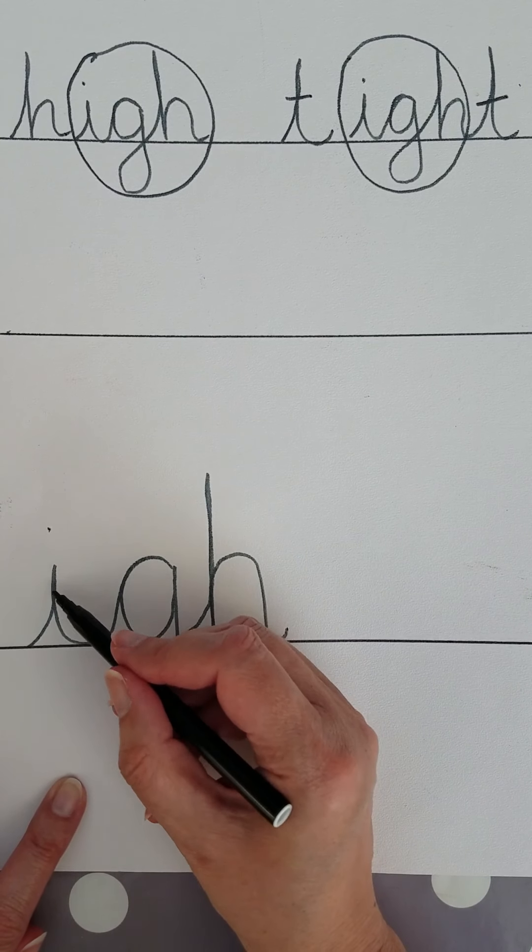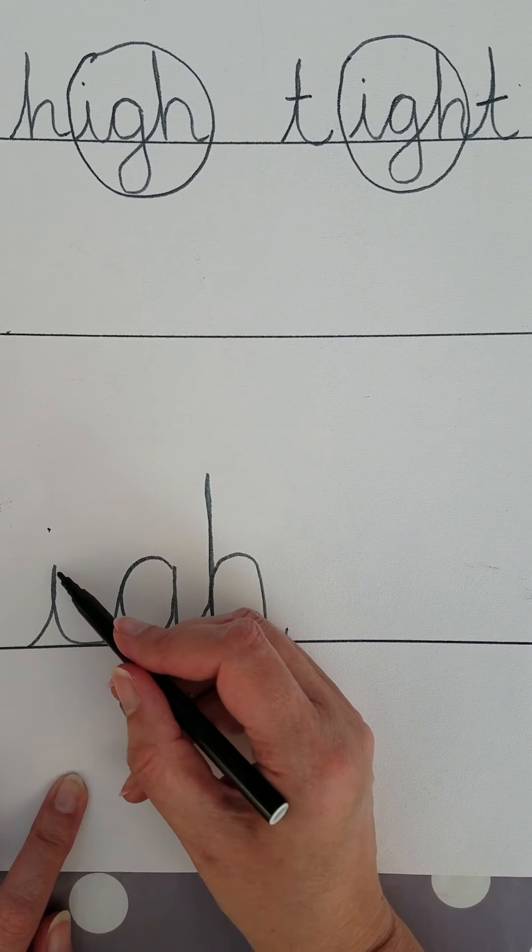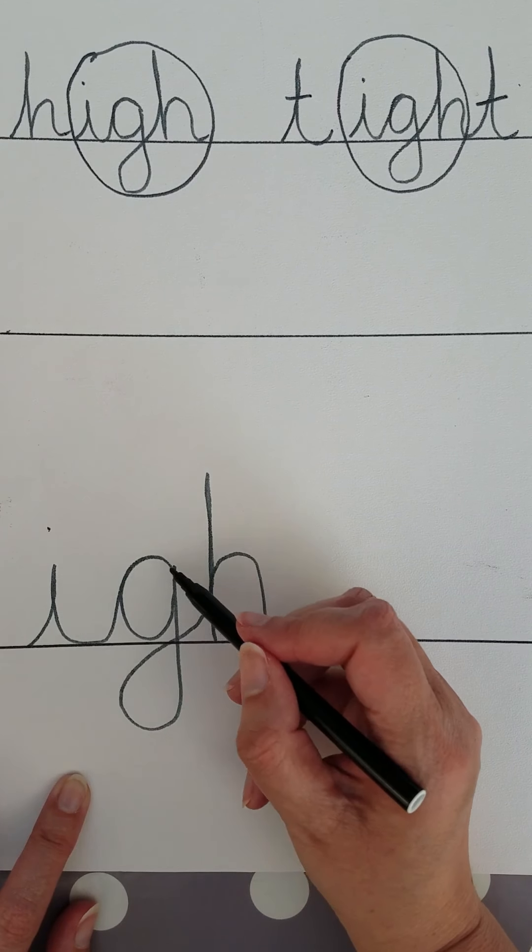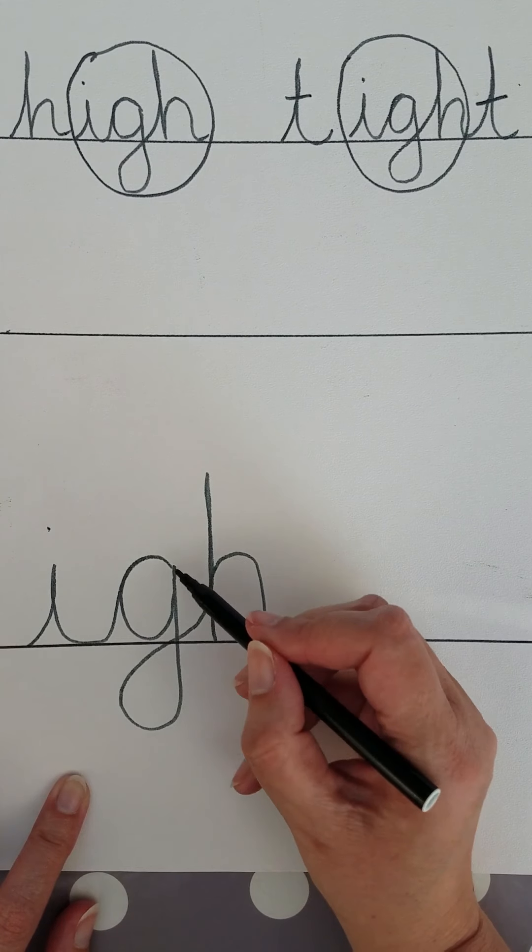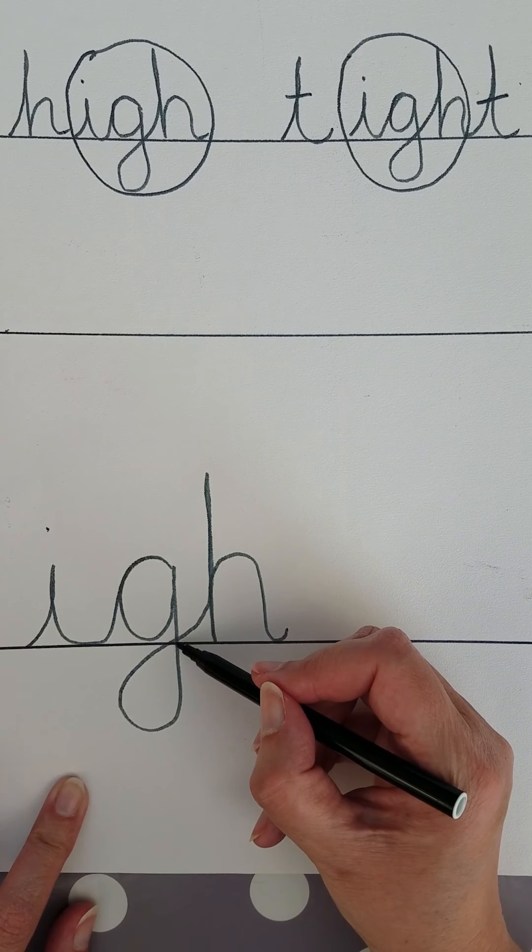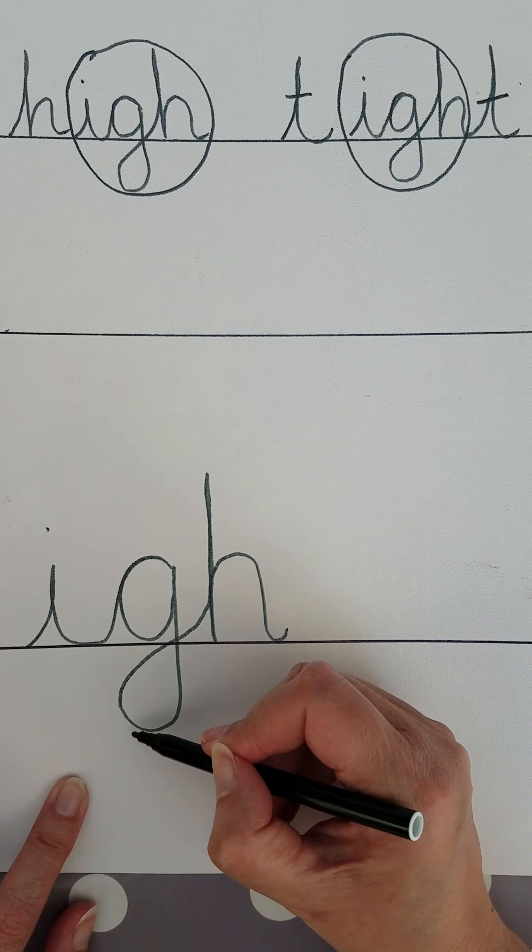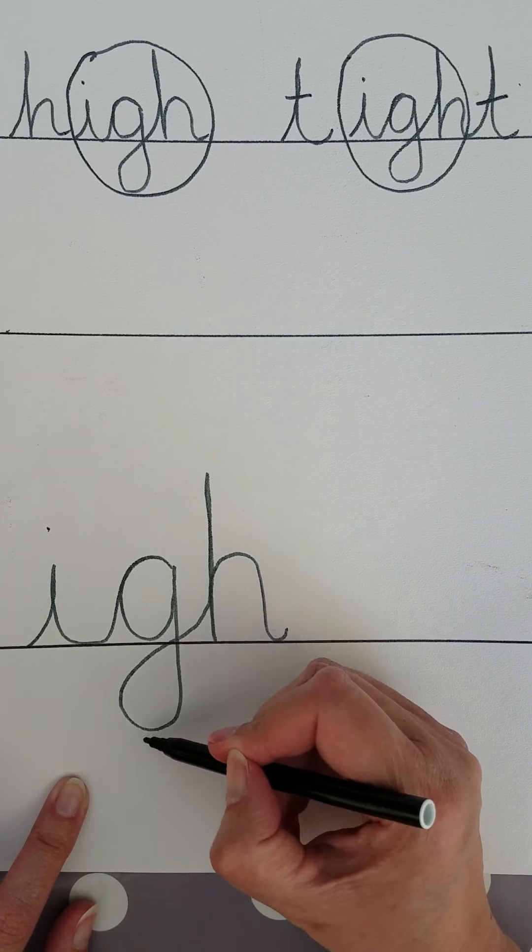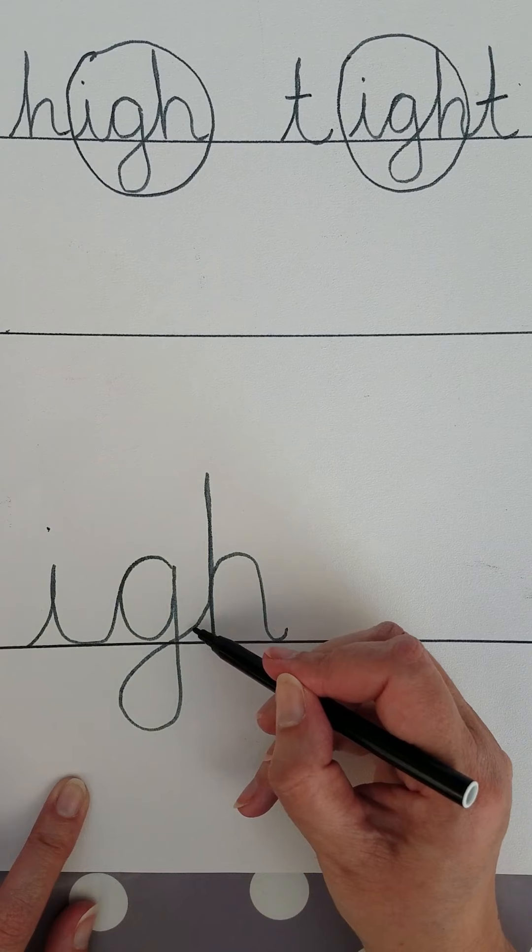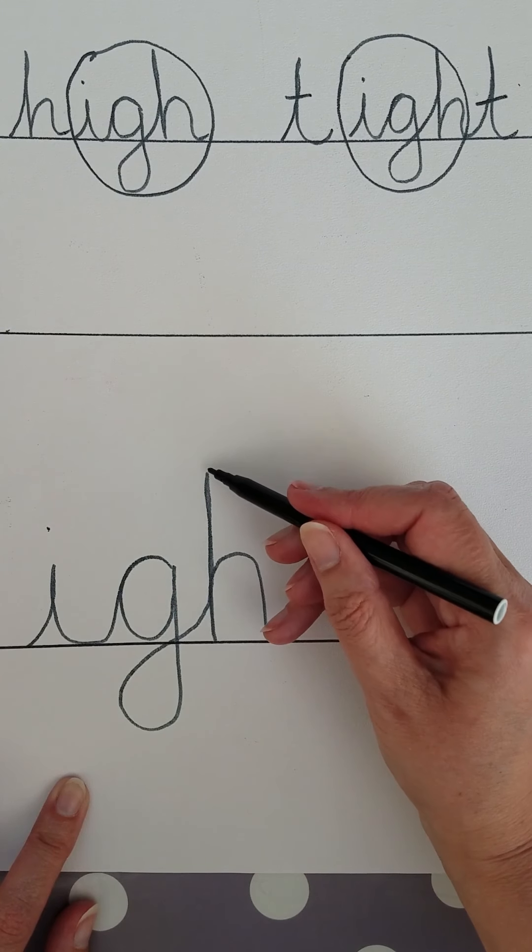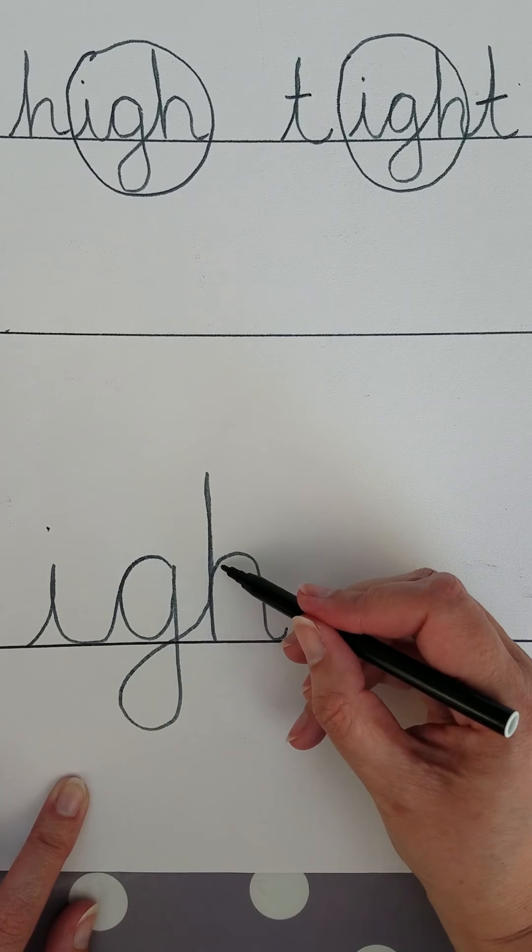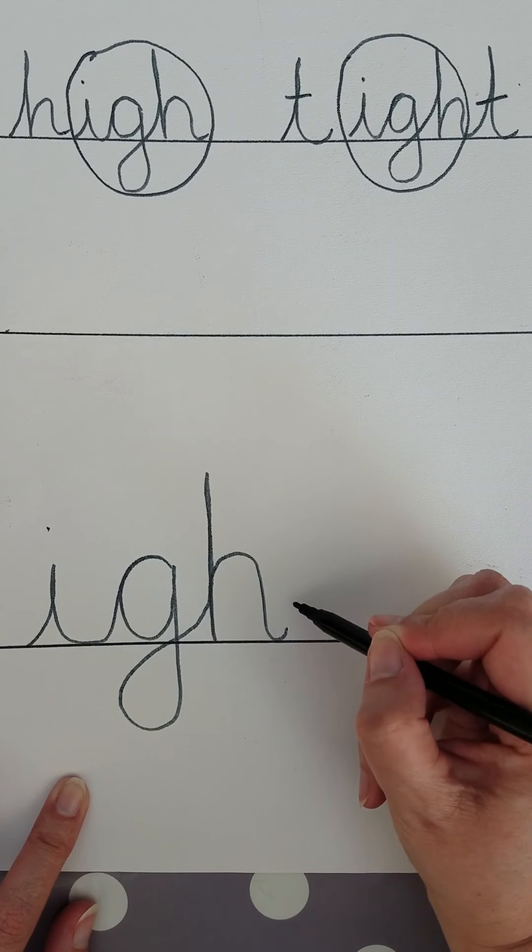Notice the I lines are over the top of each other, so it looks like one line. These are joined together here. We go up and over just like with an A. When we come down, it needs a curly tail, so it's going to come round and curl the same side as our circle here, and it's going to go across, straight up, down, on top of each other so it looks like one line, up halfway and over, and curl.